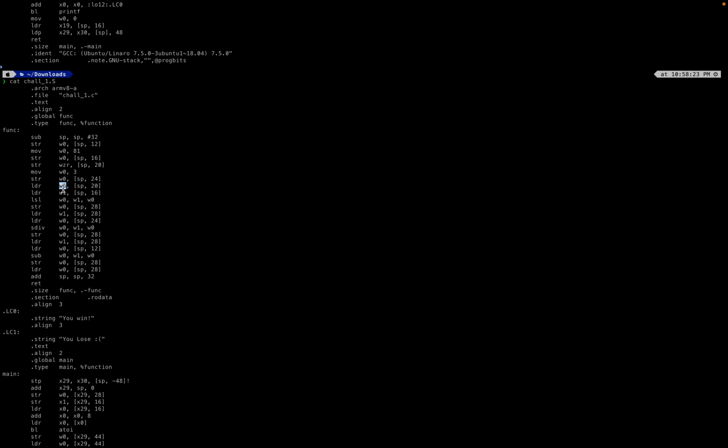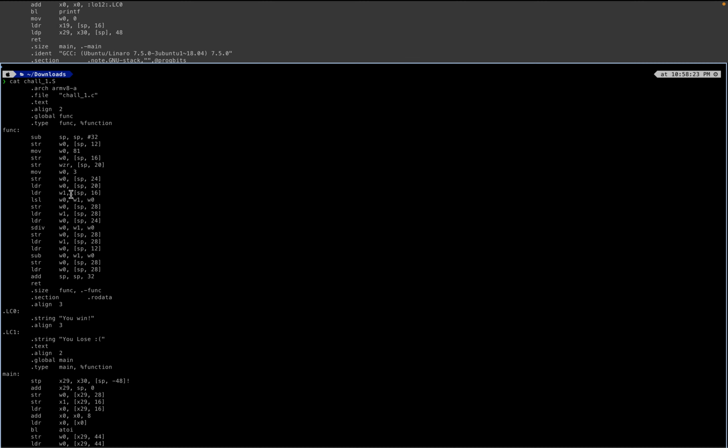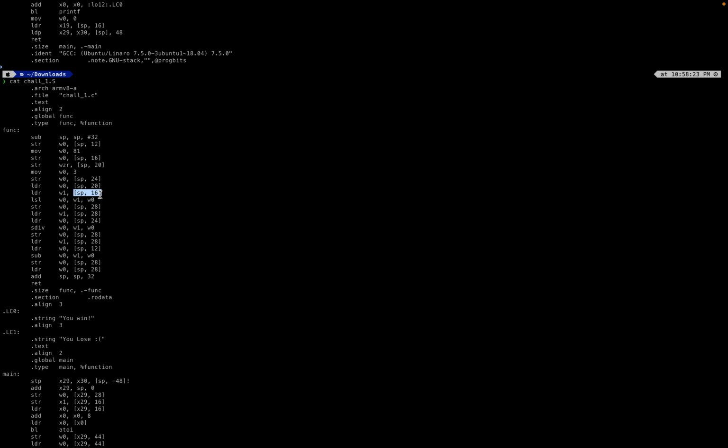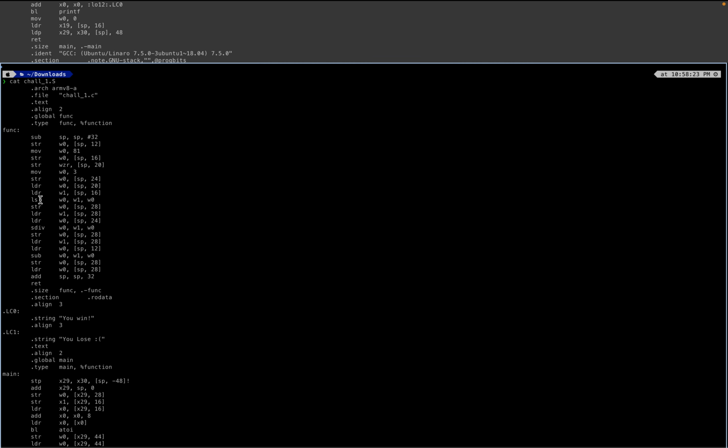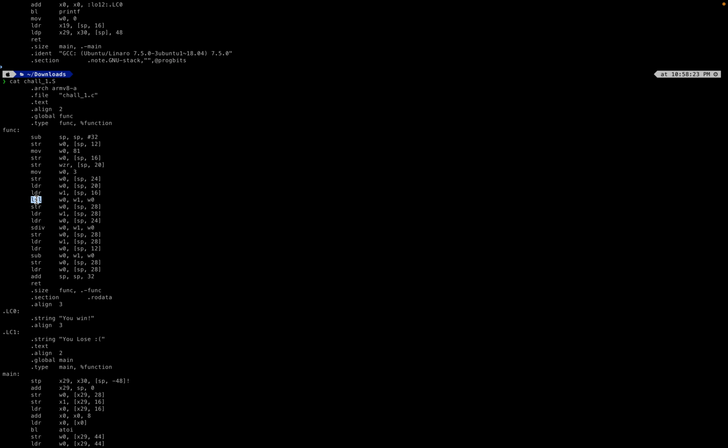Now we have this part right here, which loads SP20, which is 0, into W0, and SP16, which currently holds 81, into W1. Now we run logical shift left, which shifts W1, which holds 81, by W0, which currently holds 0.